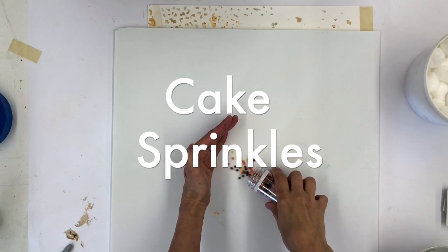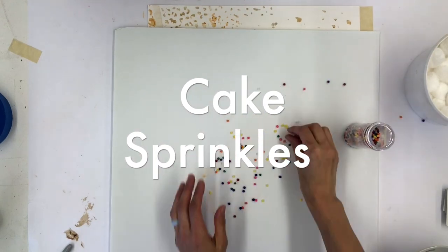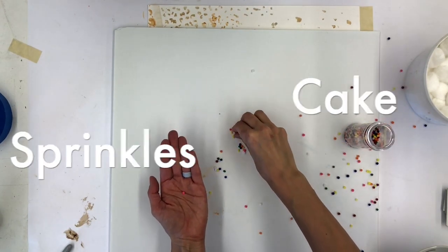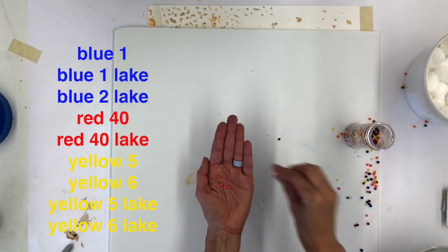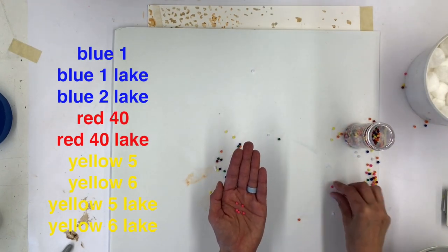Manufactured hard candies such as cake sprinkles, Skittles, Jolly Ranchers, and suckers are all made with artificial food dyes that can be released when soaked in water or alcohol.